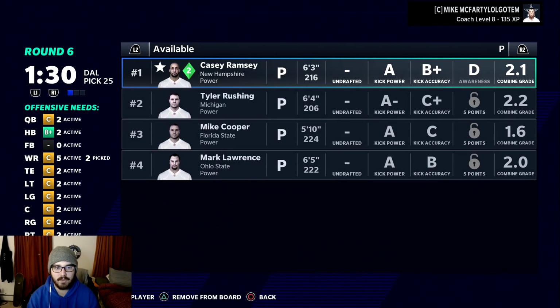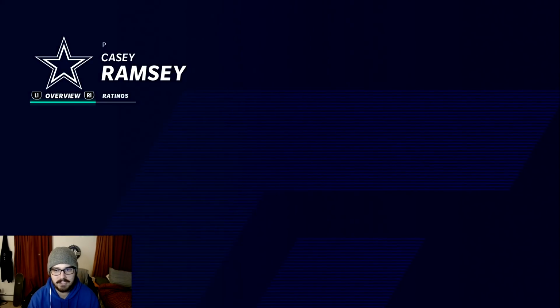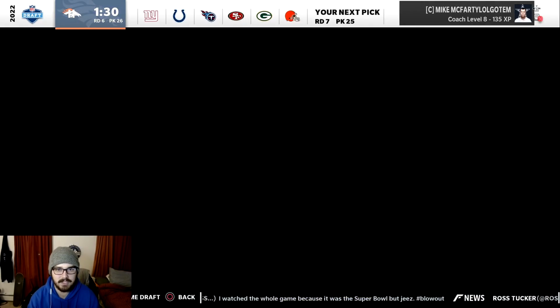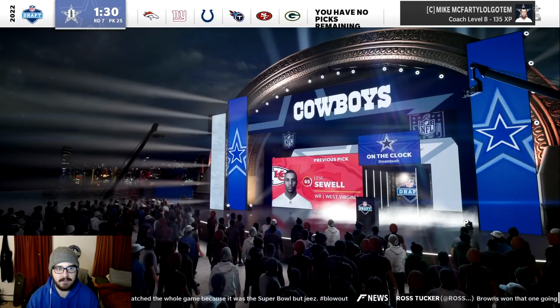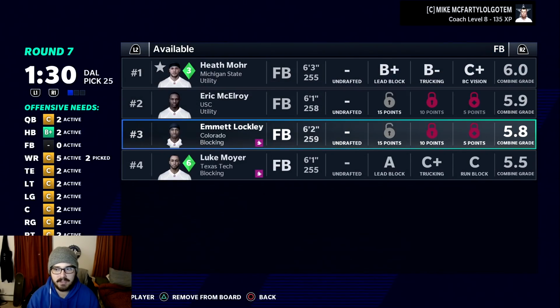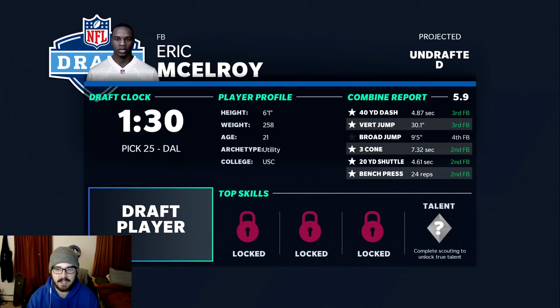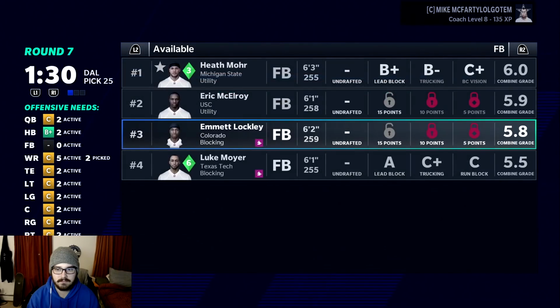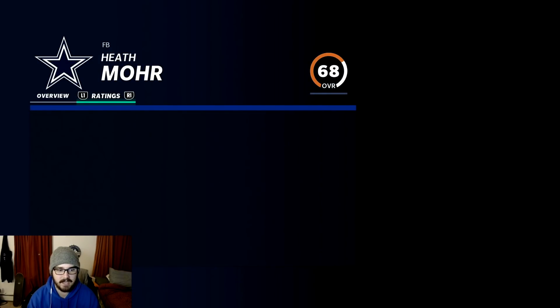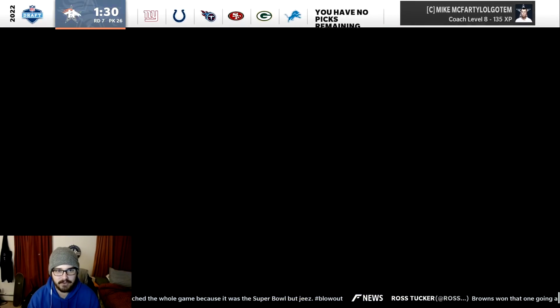And then at punter, we're going to go with Casey Ramsey because I think we lost our punter in free agency this last year. 70 overall, of course, normal development trait, but that doesn't really matter too much for a punter. Now, if he's available, I'd like to go with a fullback here. He is still here, Heath Moore. Now, I don't know if he's the best fullback. I couldn't scout them all. But he doesn't look that bad. Pretty good lead block. He's the fastest. He's a 68.